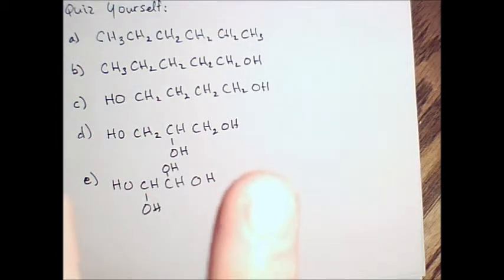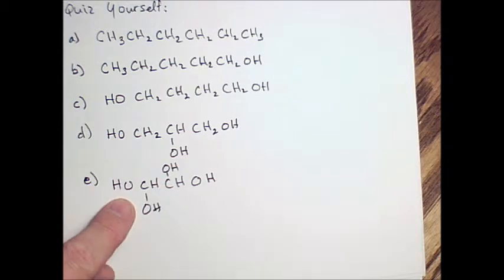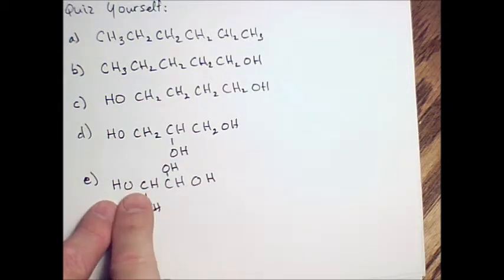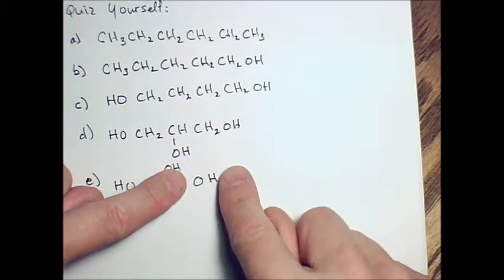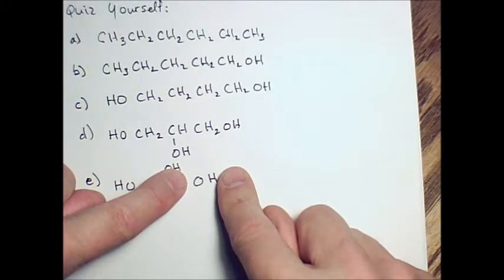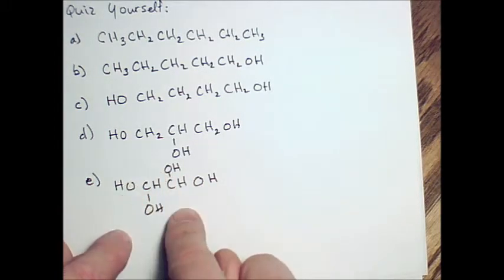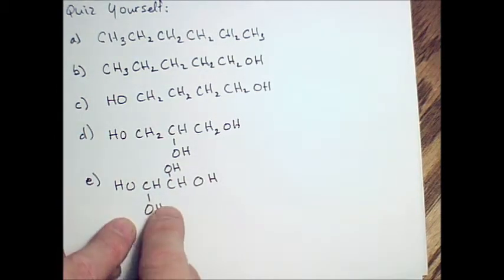All right. The more polarity you have, the greater the attraction between particles. The greater the attraction between particles, the higher the boiling point, melting point. How do you know you got more polarity? I have more. Summer's got it. The more OHs you got on something like this, well, all I have is a choice between hydrocarbon groups and OH groups. The OH groups are polar. The more of those I have, the more attraction I have between this particle and the next one that's like it. So the higher the boiling melting point.